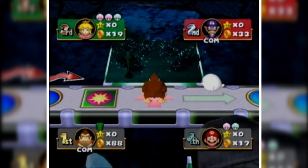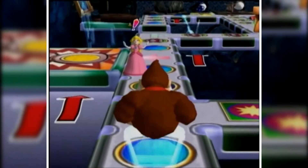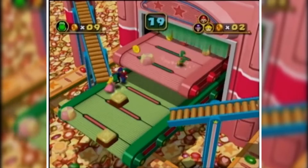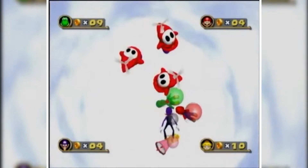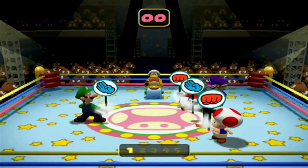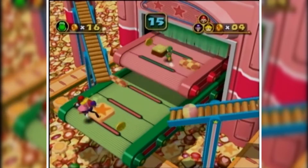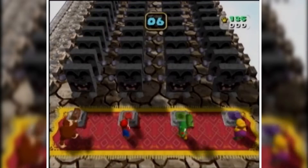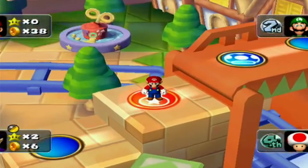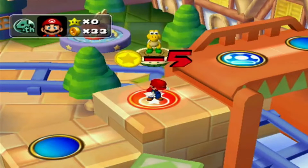It is no surprise that Mario Parties 4 and 5 are in the top 10 because the GameCube is a local multiplayer machine and the Mario Party series has wide appeal. Sales did go down slightly for Mario Party 6 and 7, but this lull didn't last long as Mario Party 8 on the Wii sold over 8 million copies. I highly recommend all four GameCube Mario Party games, though fair warning — they are all starting to get pretty expensive.